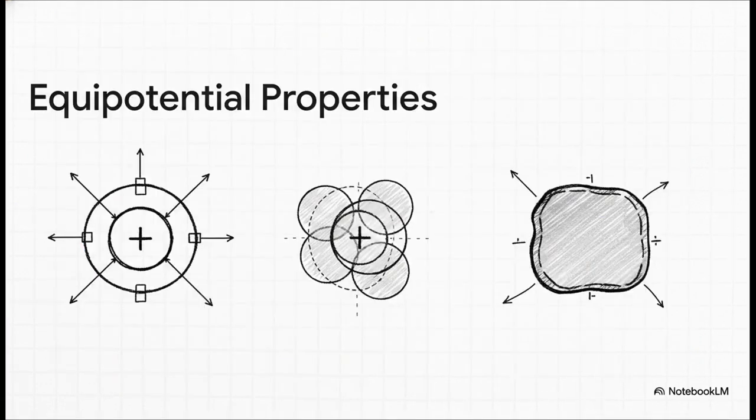Now, these contour lines have some really important rules. First, they are always perpendicular to the electric field lines. And that makes perfect sense, doesn't it? The steepest downhill path has to be at a right angle to the totally level path. For a single little point charge, these surfaces are perfect spheres. And here's a super useful fact to remember. The entire surface of any conductor, like a piece of metal, is always an equipotential surface.